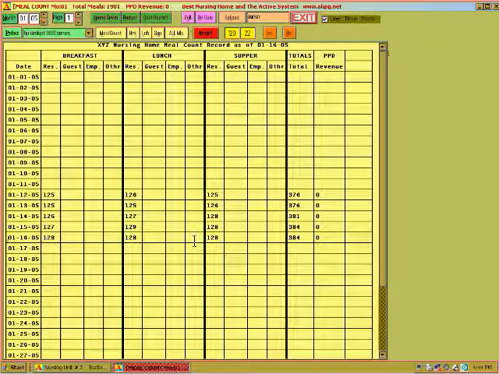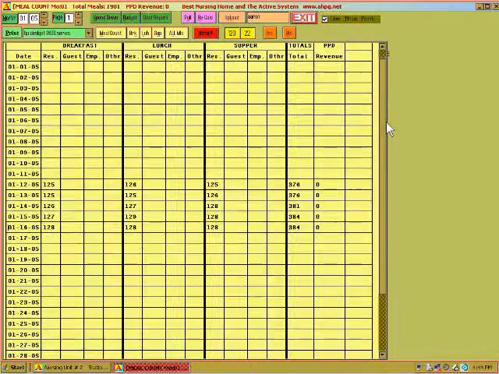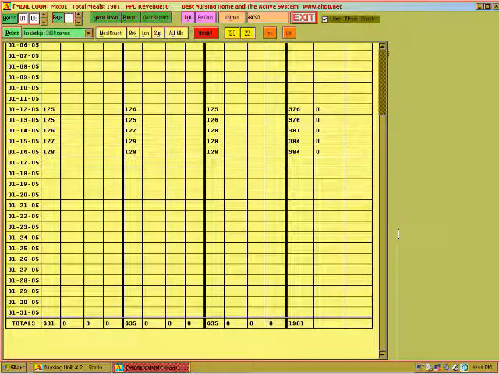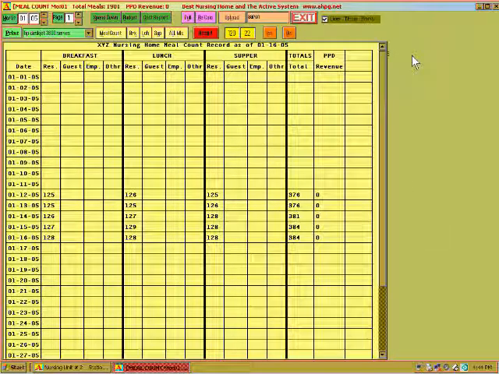You'll also notice that within breakfast you have a column for guest meals and employee meals, and even another column for any other meals you want to count. And this is how you can get credit for employee meals and guest meals and all other types of meals, anything you can think of. So all of the data and meal counting can be on this one sheet.